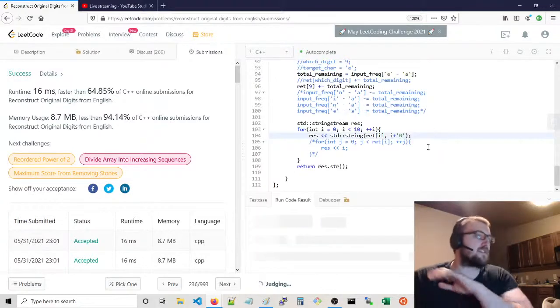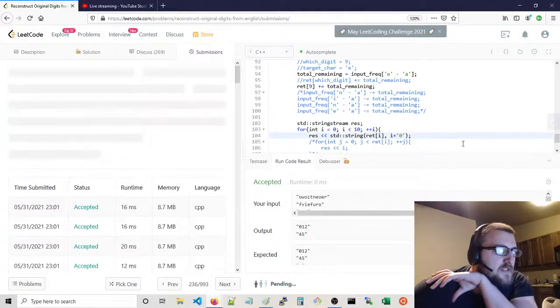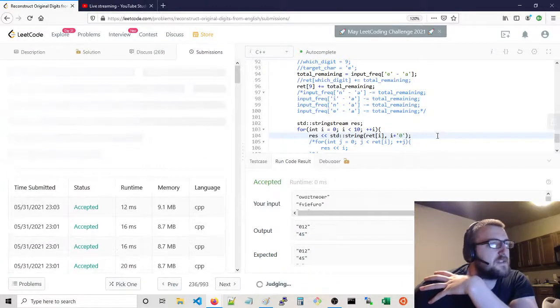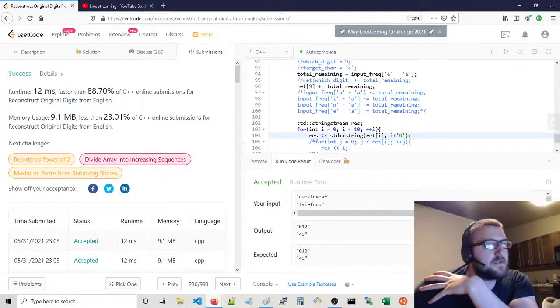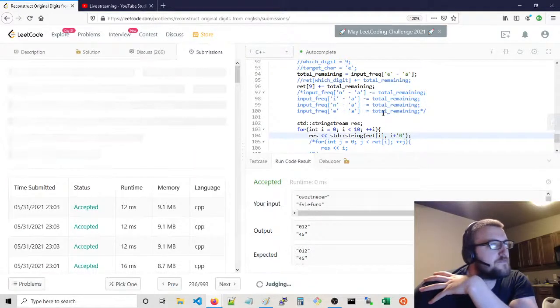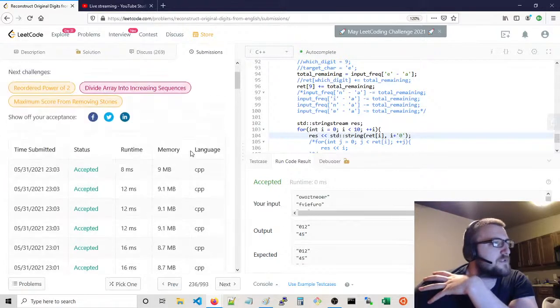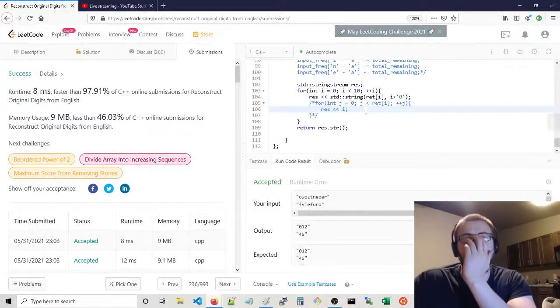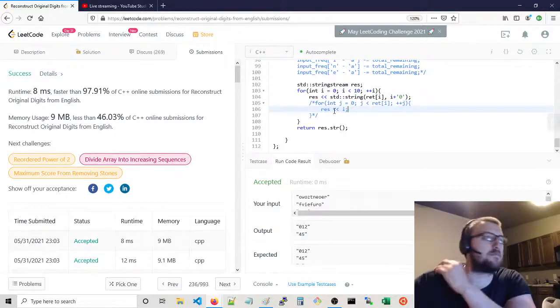Is that even correct as I compile? Looks correct. Okay, is that faster? It might be faster. Maybe. Oh, we're so close. 8 milliseconds. Yeah, so that was a big deal. That string manipulation right there.